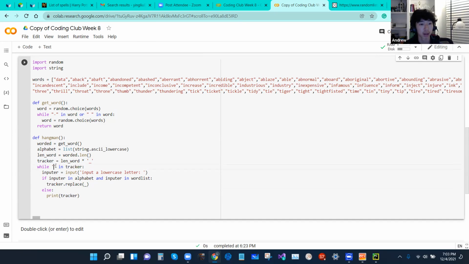Okay, so instead of doing dot replace, what you can do is, I think someone else ran into this problem as well. So you're first checking, while this is in tracker, okay. So if inputter in alphabet and inputter in word list, that looks correct. And then tracker. So then, like we did with your brother, right?